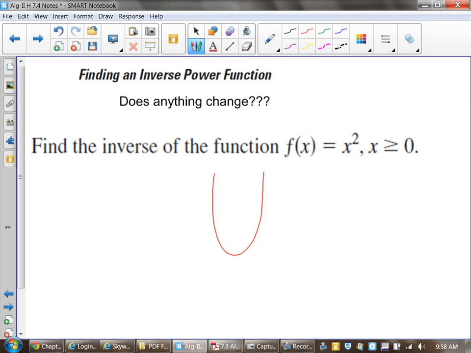What happens when you have an x squared function? There's a little something called a horizontal line test. In order for an inverse of a function to exist, think about when you had vertical line tests. Remember that? In order for something to be a function, a vertical line can touch it in only one place all the way around. When you inverse functions, it winds up spinning them around. If I inverse x squared, I do not pass the vertical line test anymore, do I? So then it would not be a function.